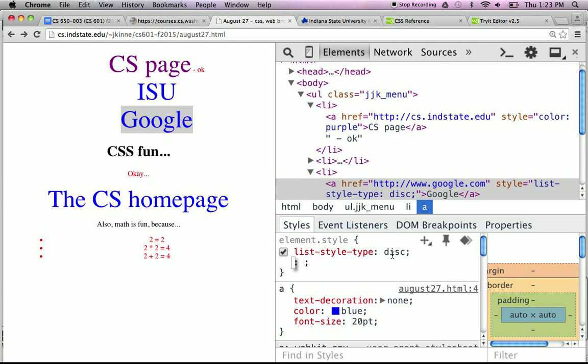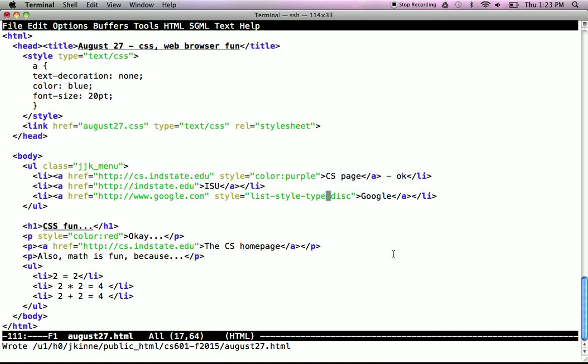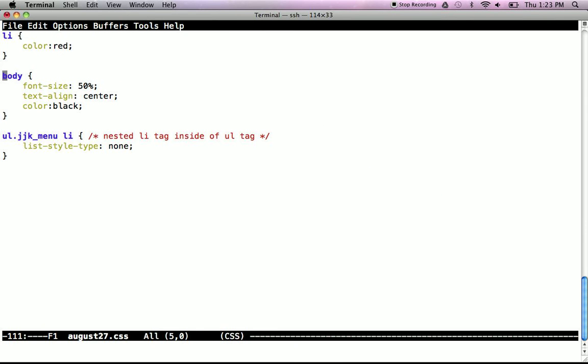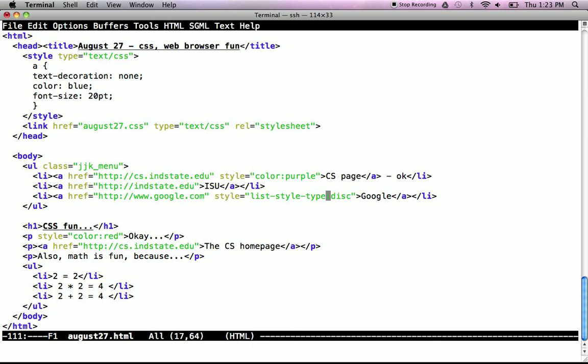It is applying that rule. Where's the disk? We might have to apply that rule per this. Yes, we'd have to say.